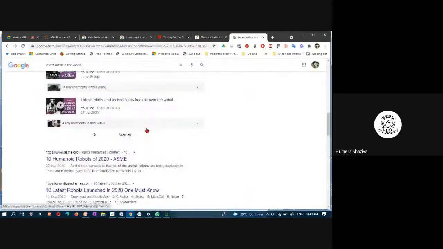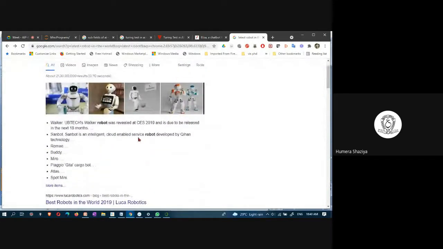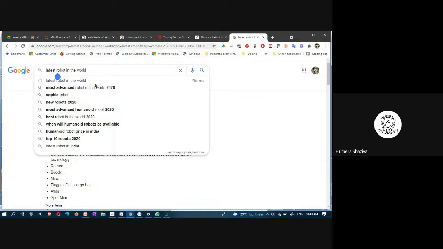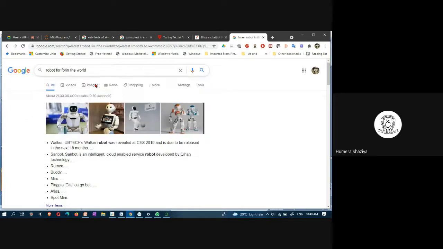Not only humanoid, there are several other robots. Robots that work in industries, robots that move. Suppose there is a fire; it is very dangerous for a human to go into the fire. Recently, one robot was developed that can go with the fire engine, enter the fire and save people. Robot for fire.